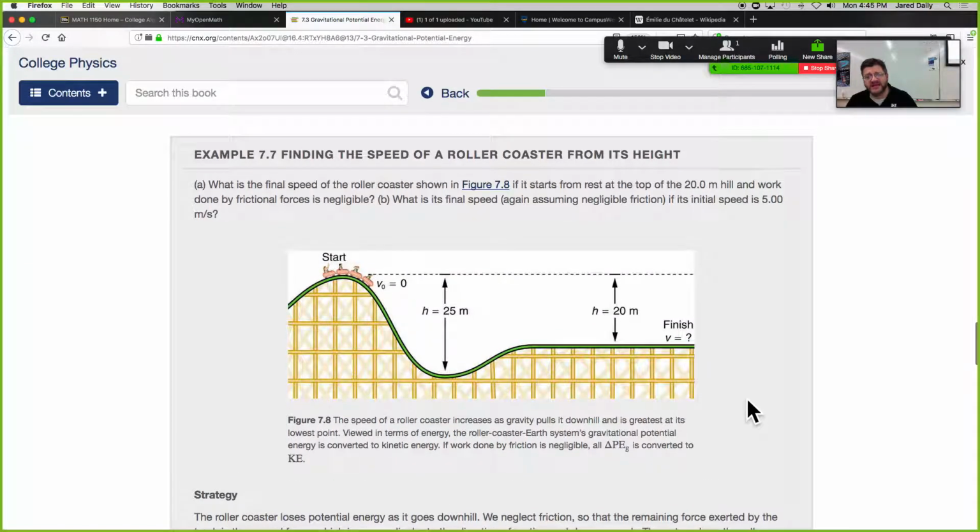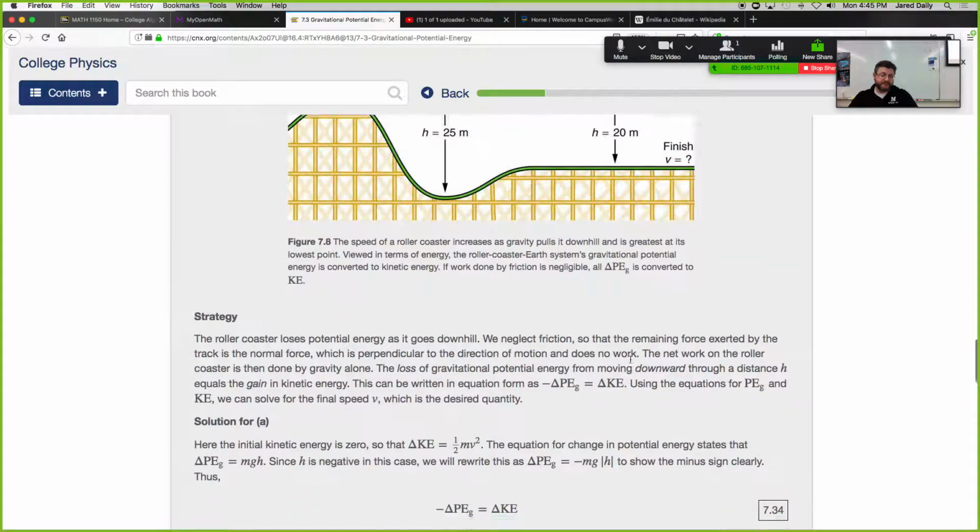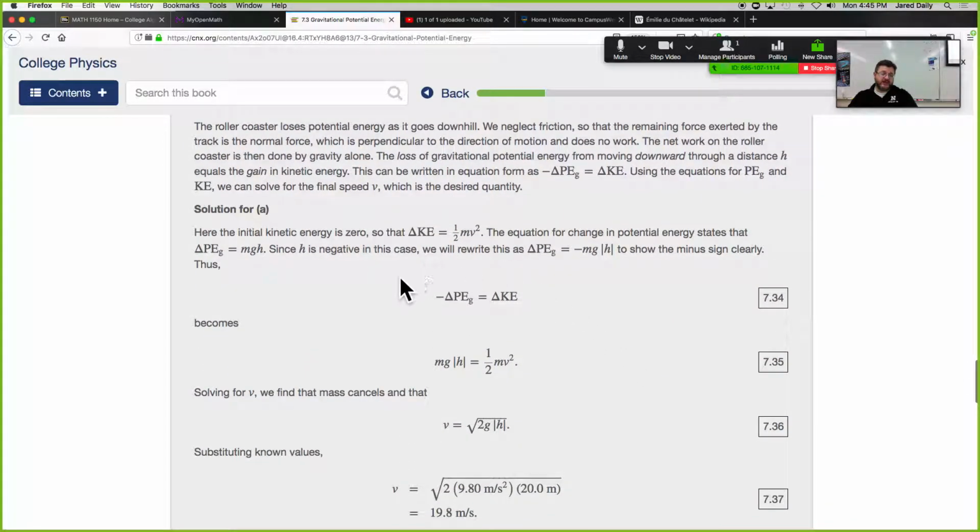In this case, they want to know the final speed of the roller coaster, even if it goes down below here. And it turns out the equations don't care as long as there's no friction involved. And they're going to assume that there's negligible friction. So as long as there's very little friction involved, all you need to know is your beginning height and your final height, and your beginning velocity, and you can find your final velocity pretty easily using this equation, where the change in the potential energy is going to equal the change in the kinetic energy.